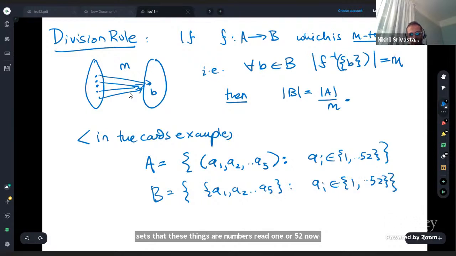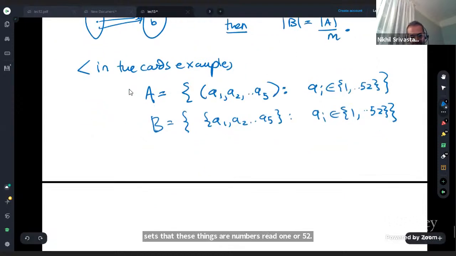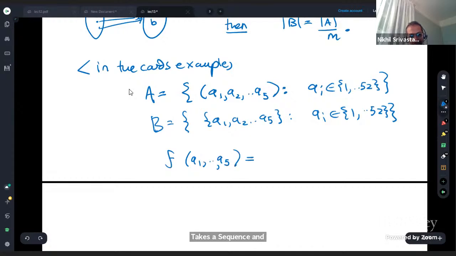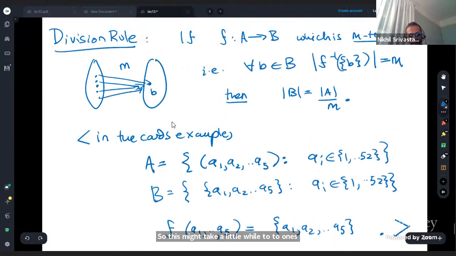Notice the difference. One is ordered, one is unordered. And the function f here takes a sequence and forgets the order. So this might take a little while to chew on, but this is an abstract way of saying why you get to divide by 5 factorial, because every unordered set comes from exactly 5 factorial ordered sequences.